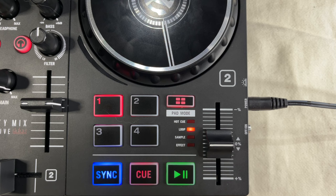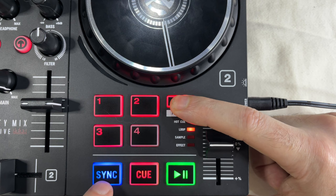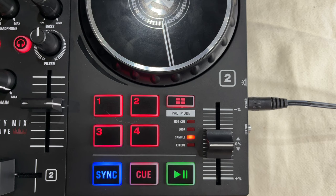But you can't turn it off. Even holding down the pad mode and the sync, it's not working. So you have to do it manually. I'll reach over into the software and turn it off, and you can see now it's back to its lighter blue.